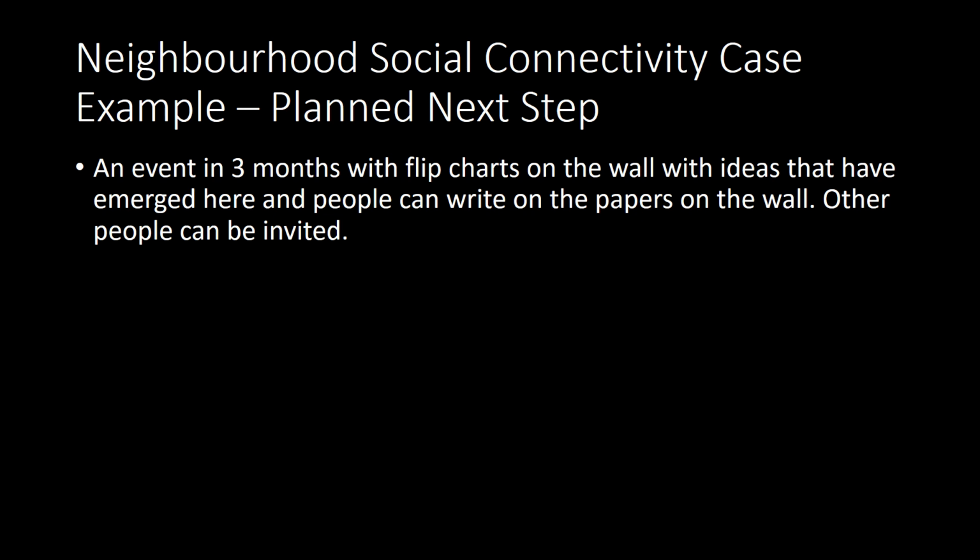But ultimately, the group settled onto a next step with ideas about what the goal would be in the short term. They decided to hold an event in 3 months with flip charts on the wall with ideas that have emerged here, and people could write on the papers on the walls. And the full group was tasked with inviting other people to attend this workshop.